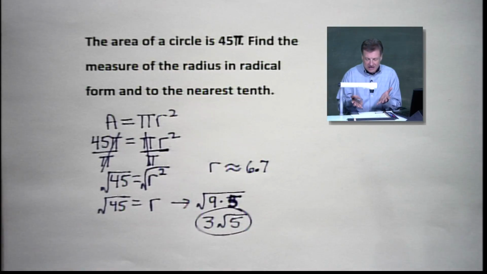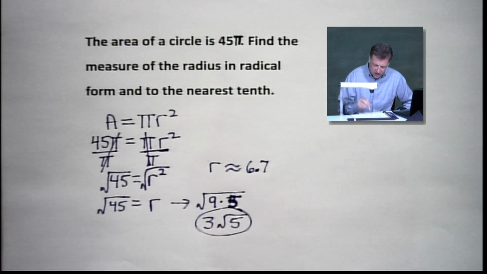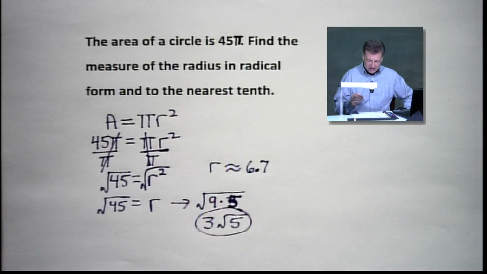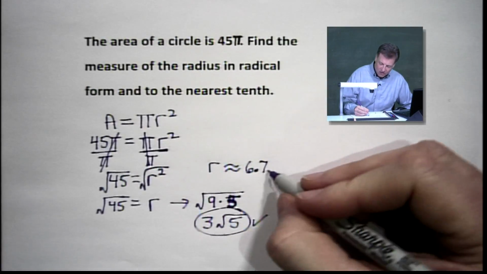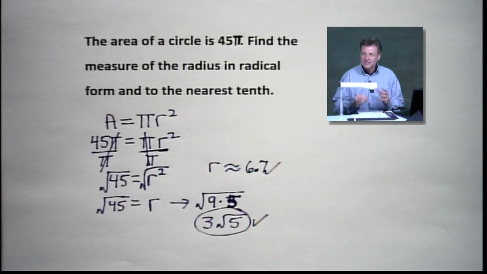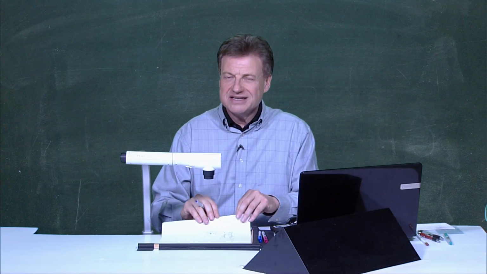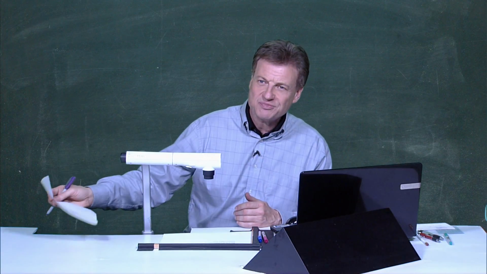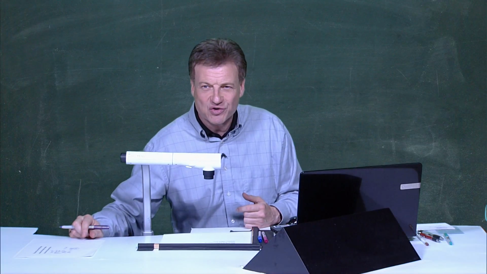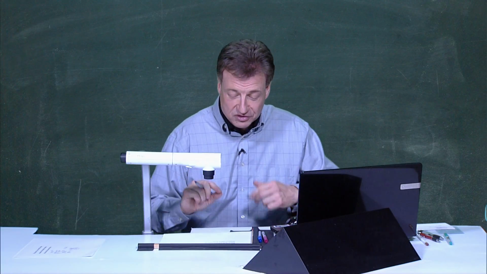And again, this is your radius. It's somewhere basically between 6 2/3 and 6 3/4 in terms of length if you were playing with your rulers. So there's your story. There's your information: simplest radical form, also to the nearest tenth. Basically, different ways to say the same number. Just remember that nearest tenth is an approximation. It is not the exact root of 45, but it's pretty close.